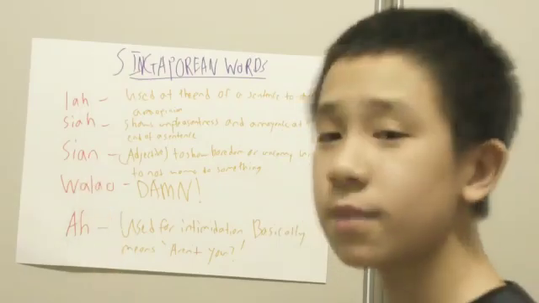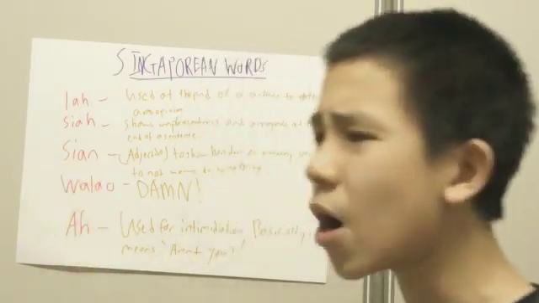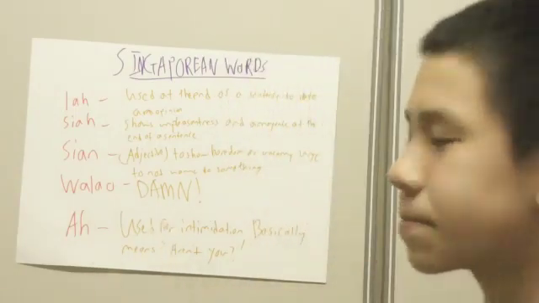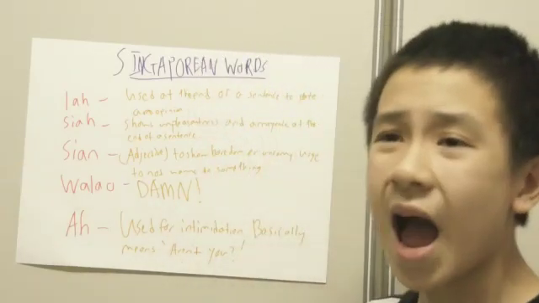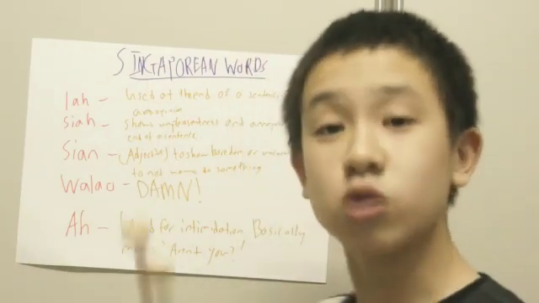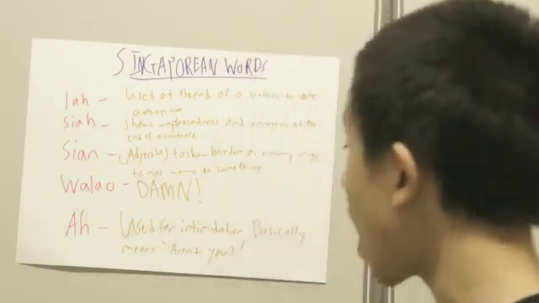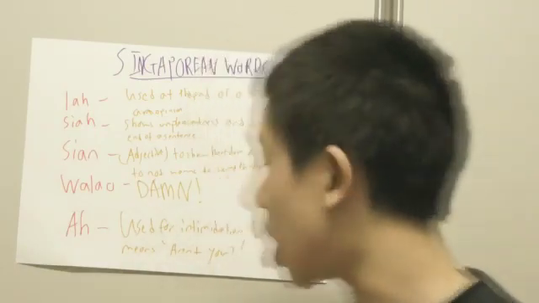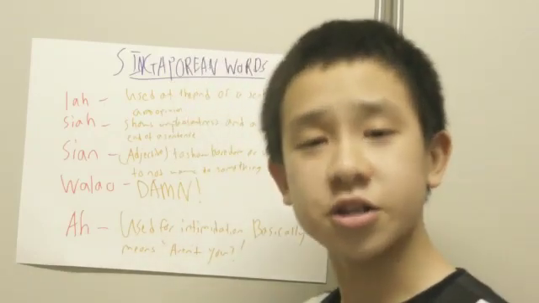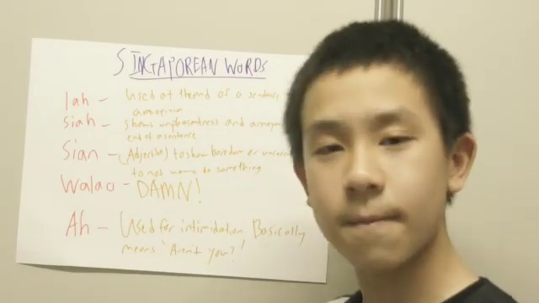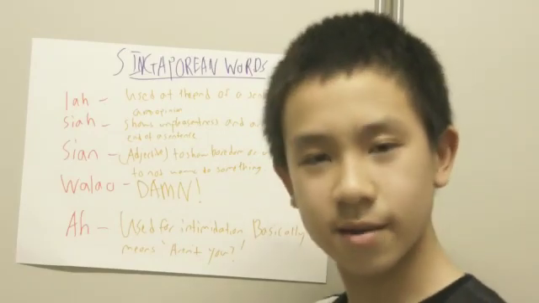Okay, now we come to walao, which I used in the previous sentence. Now, walao is the most colloquial word in Singaporean culture. It basically means damn. We can also use the word in coordination with xia, like for example, walao, you so fat, xia. Or you can do it as, walao, xia, you so fat. And now, the last word is basically used for intimidation, and it basically means, aren't you? So instead of saying, you're stupid, aren't you? You have to say, stupid ah, fat, pregnant.